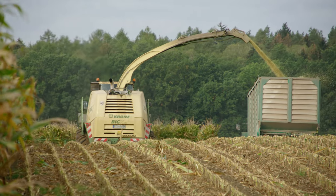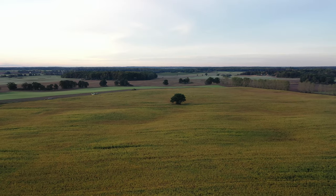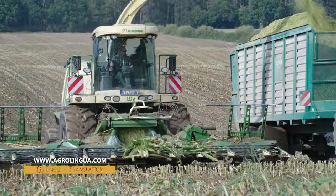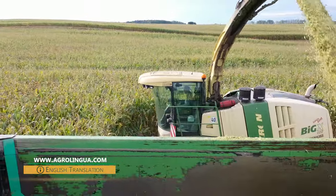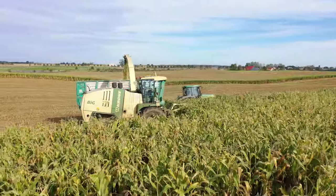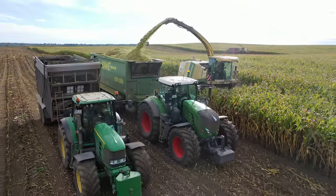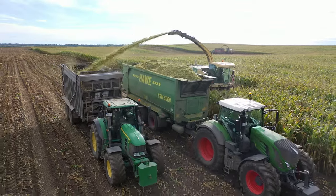Parmen is situated 130 kilometers north of Berlin, in the state of Brandenburg. At the beginning of October, the maize harvest is running at full pelt, albeit later than in previous years. To ensure they beat the rain and harvest the crop at the optimum stage of maturity, they'll be working at maximum capacity for a few days. Six forage harvesters and a total of 30 carting vehicles are all working in parallel. It's a real masterpiece in organization and logistics by the Parmen team.